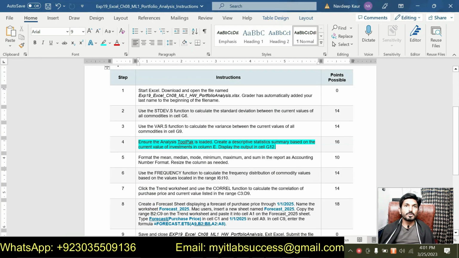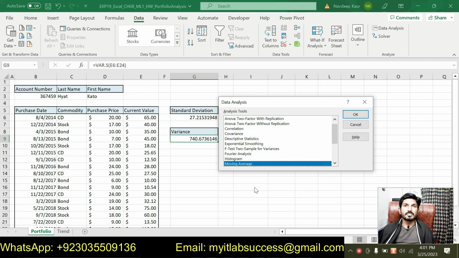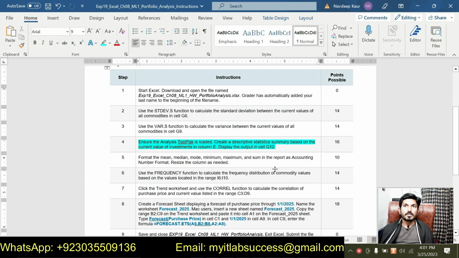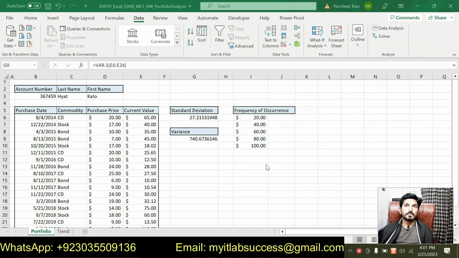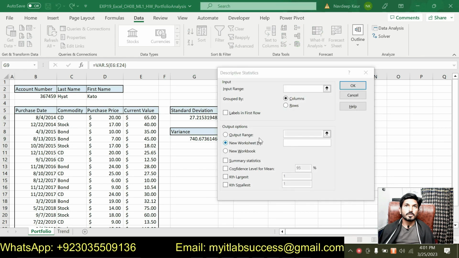Now we are supposed to create a descriptive statistic summary. So I will select descriptive statistics, this one, based on the current value of the investment. Click OK. So the input range will be the current values.